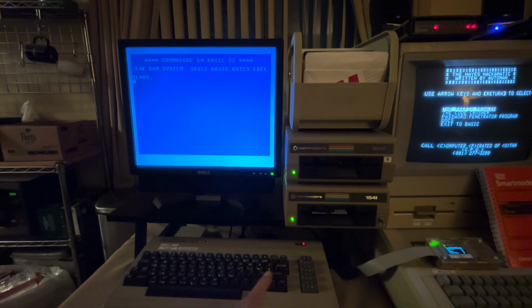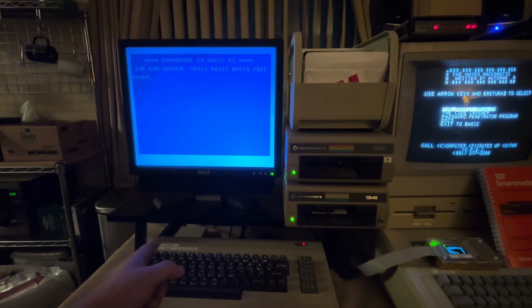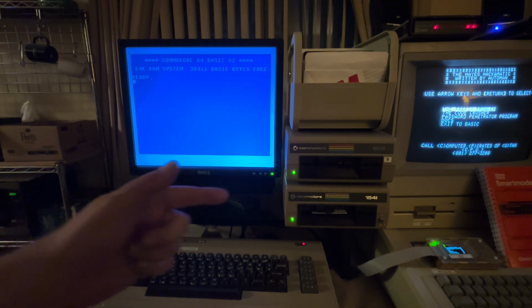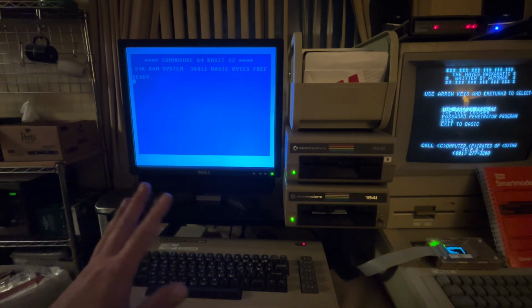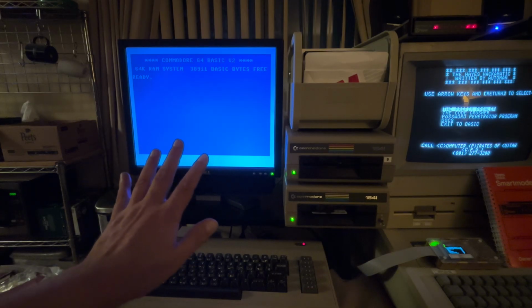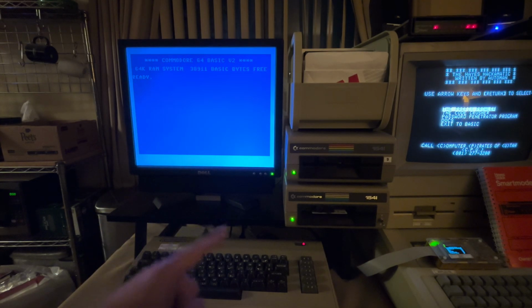One of the other issues is I normally have my Ultimate 2 cartridge in here, and the modem in the Ultimate 2, it doesn't appear you can completely disable it. It always emulates it, so you get conflicts between that and the user port modem. And if you put the SwiftLink in at the same time, the user port modem doesn't work. It doesn't initialize. This is not the best platform to do this on unless you have a decent modem on a SwiftLink and you write the software yourself.